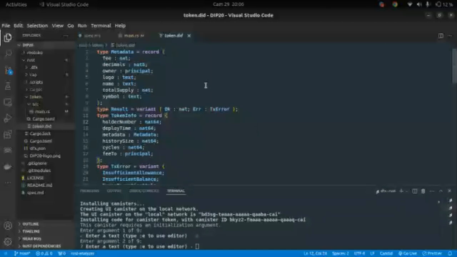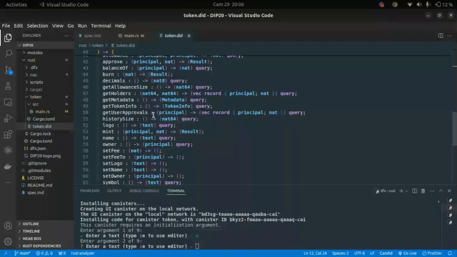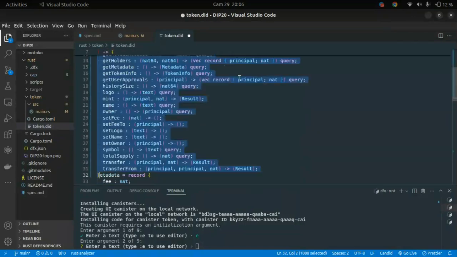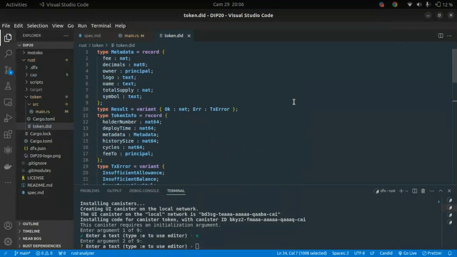Yeah, but I just wanted you guys to basically see what the DAP20 token features, and it basically has everything that is listed here in the token.did file, the candid file of this. Yes, so I'm gonna check what's up with this just after this. Our time is up, and based on where I am, I think I should be leaving. So I won't extend today.